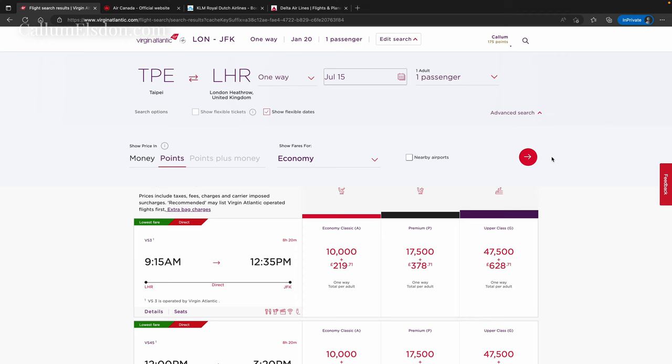This one, and I know there is availability. The Virgin website just fails. This will happen a lot on many partners, KLM, China Airlines. The technology just isn't there yet, and it's quite frustrating. Here's my tip: if you are looking for any SkyTeam partner, bar Air France and KLM, use the KLM website. Now, that seems a bit counterintuitive, but there is a reason behind it.